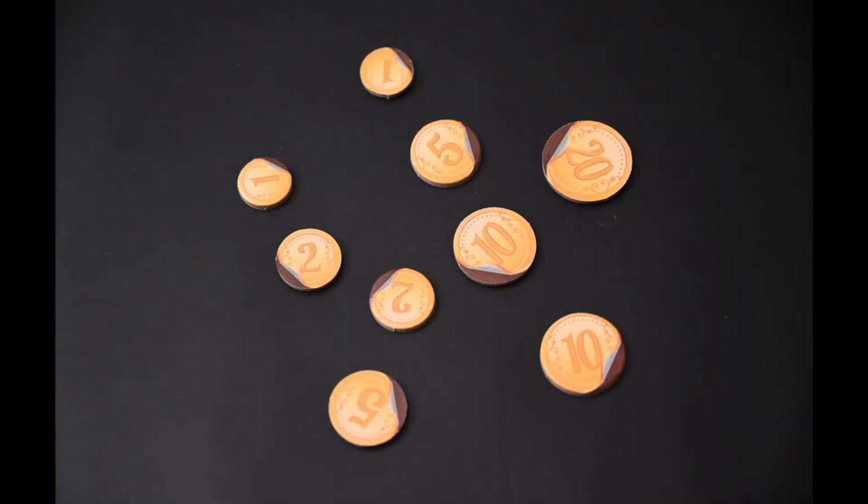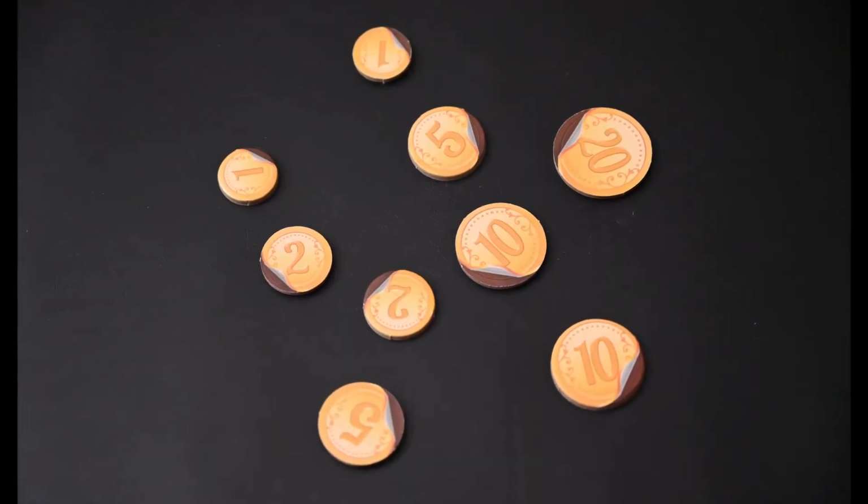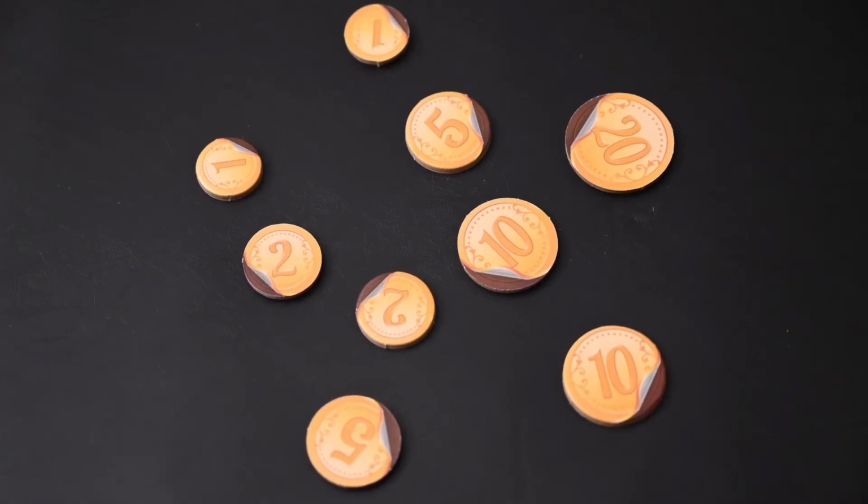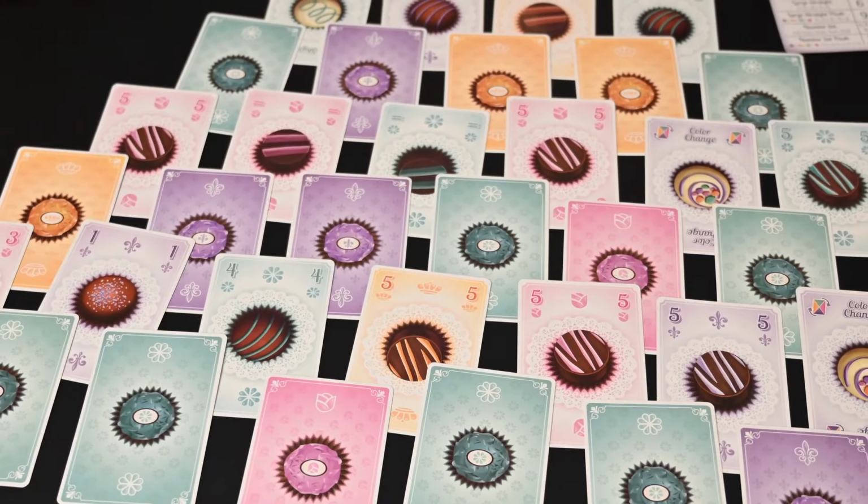I love these little chocolate coins. They could have just made them simple gold coins, but no, they took the time to make them look like a little bit of chocolate that's being unwrapped. So I love that. It's really awesome. But the first time we played the game and the coins were all stacked up, I was like, oh no, one of the cardboard tokens is broken. Oh wait, that's the chocolate. So just be warned.